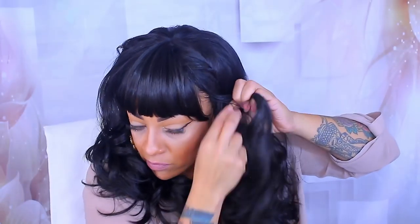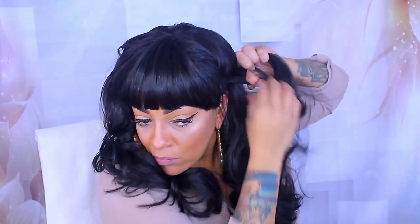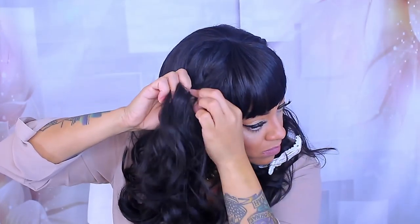Or you guys know how much I love to do cornrows in my wig. So for this one, I'm going to do twist rows. They're not really cornrows, but they're twists. And these are also really cute because this is a full wig. And I'm just going to do that on both sides.